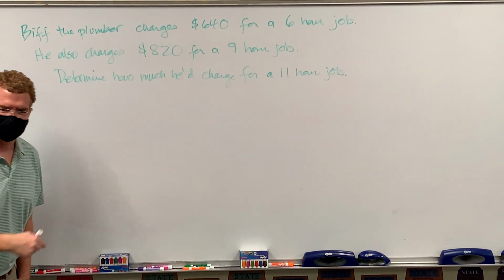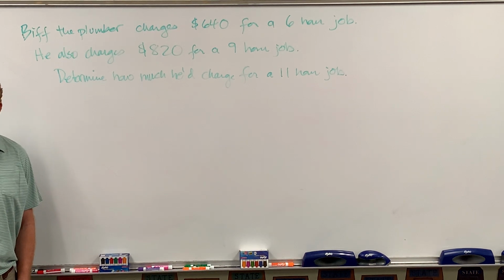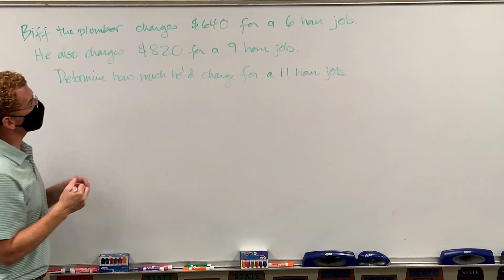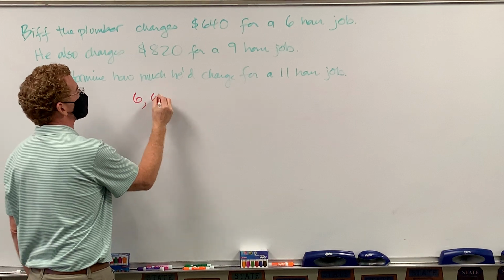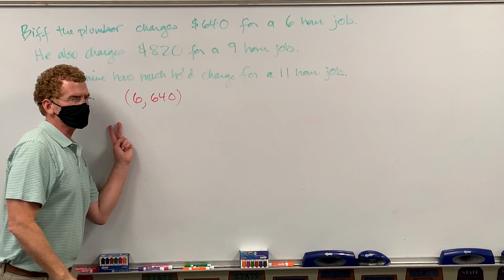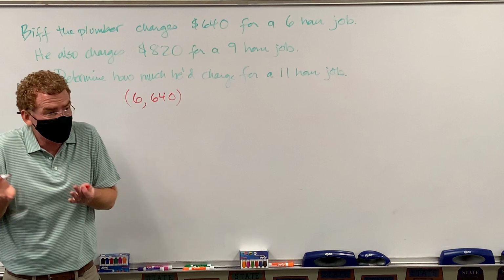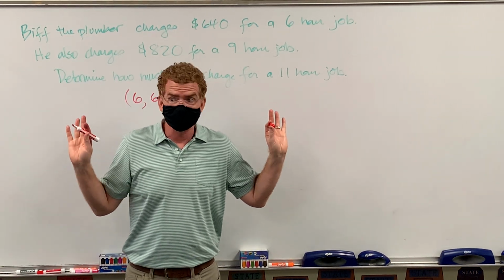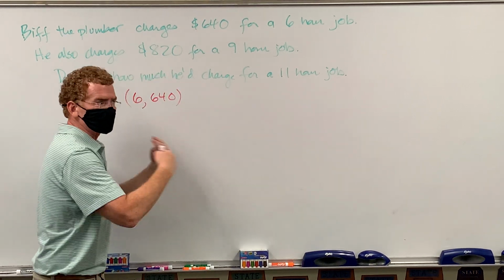So what do I know here? I think I've been given 2 points. You with me? You could go either way on this, but I think for a 6-hour job, it's going to cost me $640. I could go the other way, $640, 6-hour job. But most of the time, if I'm a plumber, I'm not just coming up with a number and saying, hey, guy, I worked 6 hours. I know I didn't get done. Sorry, but you only paid me 6. Most guys say, hey, I worked 6 hours. Here's the bill. So most people kind of think this way.